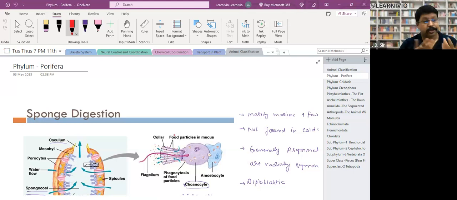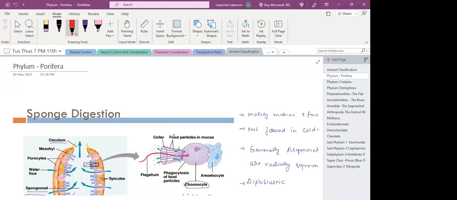It is diploblastic, it is triploblastic. All those points must be in your mind. Unless you revise it, you won't be able to synchronize with this. Clear? Yes, sir. So see you all in the next class, right?